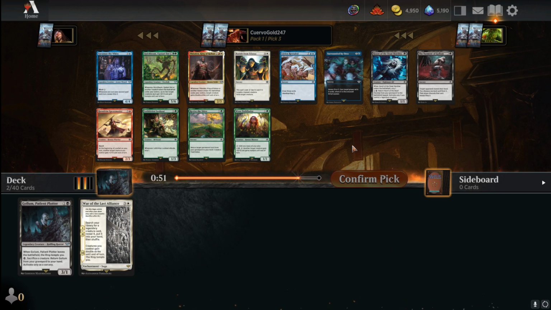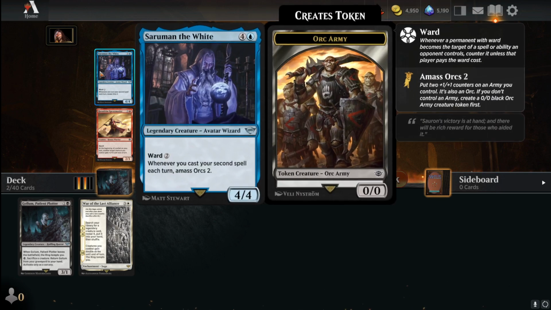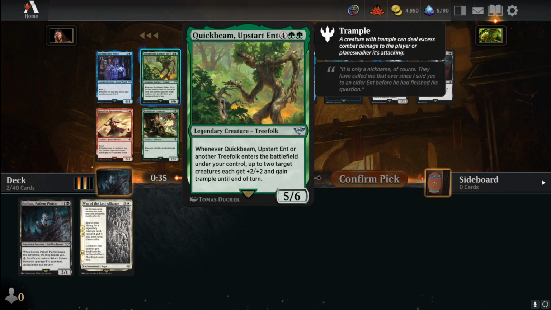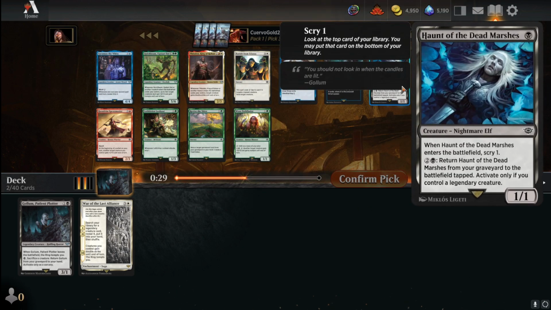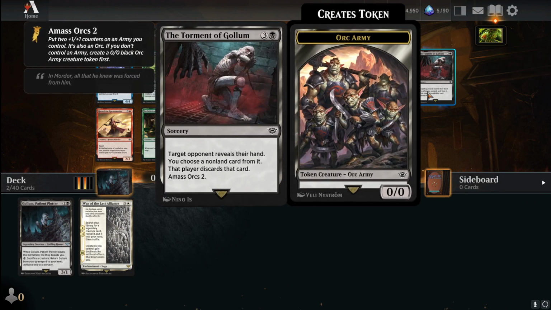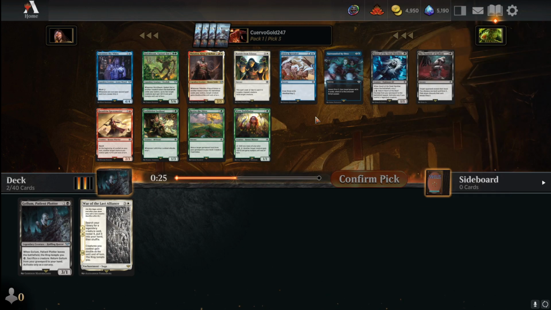This pack has some good cards. We got 1, 2, 3, 4, 5, 6, 7, 8, 9 reasonable cards. Let's see. Legendaries to go with this. You have this guy and this guy. I guess this guy's good too, but I'm not gonna take it after passing multiple good green cards. Torment of Golem, I could take. Take this guy, but I think I would rather have multiple Torment of Golems than multiple of these.